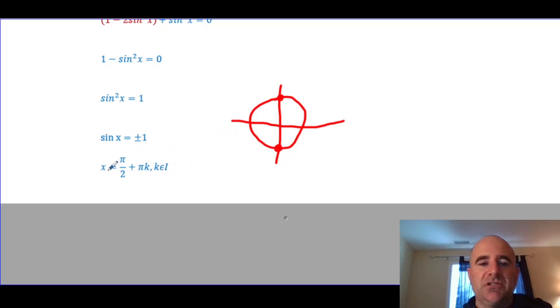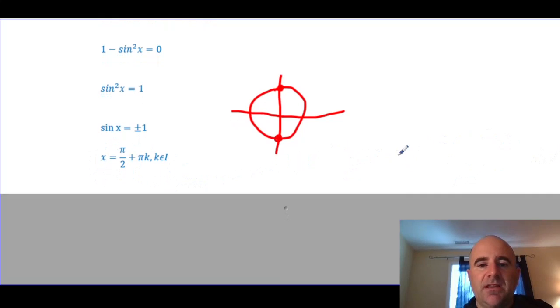An easier way to do it, though, is to look at this and say, okay, this is pi over 2. And as soon as I add pi radians, which is like 180 degrees, I get another answer. So all my answers start here, and I can add pi as many times as I want to get another answer. So starting here, add pi and you get here, add another pi and you get back to here, add another pi and you get here. You could also subtract pi's because k could be negative. You could start here, subtract a pi, and you'd still be down here. So this is the answer here, x equals pi over 2 plus pi k.